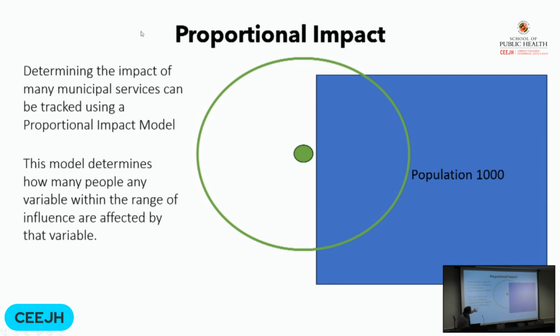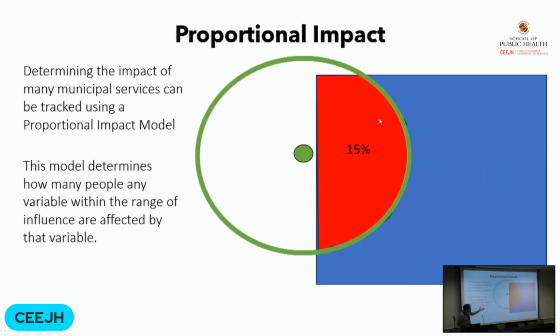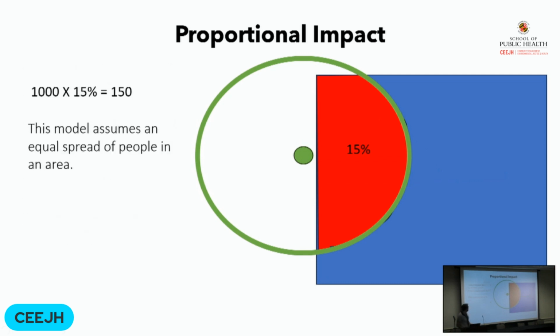Essentially, if this is our so-called police station, we can say that within 15 minutes this police station can reach this far. It's just outside of this tract of 1,000 people. Looking at it, roughly 15% of the area of that tract is covered by this police station. Simple math: 150 people. That gives us a more accurate view of how many people this facility serves. Now, obviously, police can't travel like that in a perfect circle.